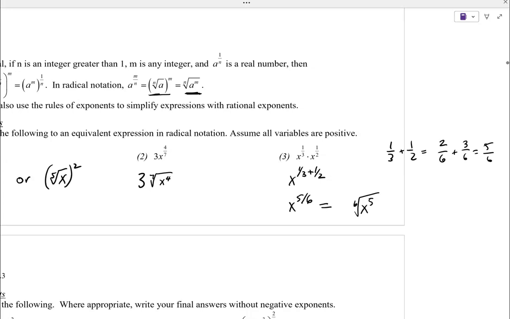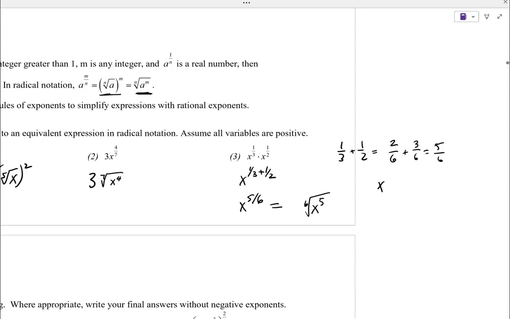Notice that that's a lot easier to simplify this way as a single radical. If you would have converted this to radicals to start with, you would have that, wouldn't you? X to the 1/3 is cube root of x. X to the 1/2 is square root of x. Is it obvious that this simplifies to that, looking at it that way? Not really, right? So it's a lot easier to simplify your exponents first and then rewrite it. Okay. So that's why we're playing around with these things.